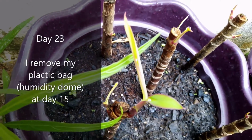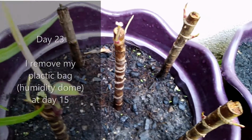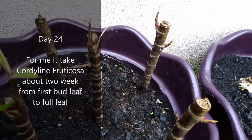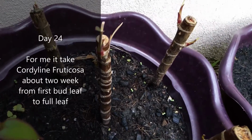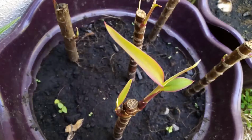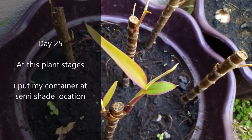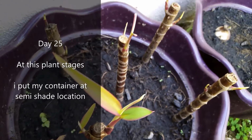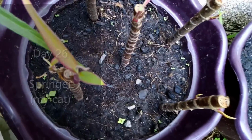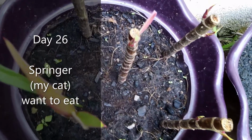When using a plastic bag as a humidity dome, I remove it at day 15. For me, it takes Cordyline fruticosa about 2 weeks from first leaf bud to full leaf. At this plant stage, I put my container in a semi-shade location. Direct sunlight may cause overheating of the Cordyline fruticosa cutting.